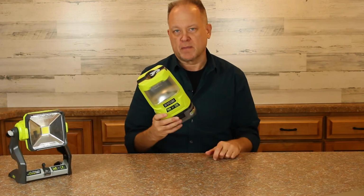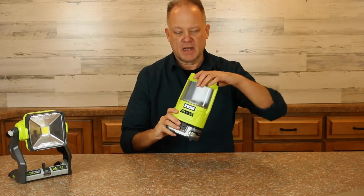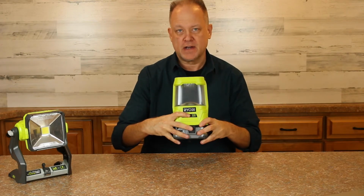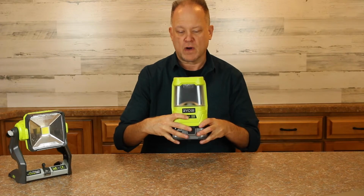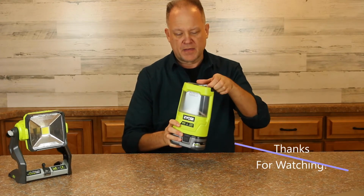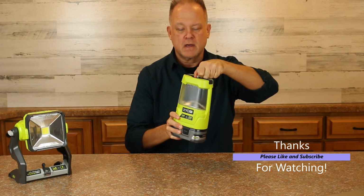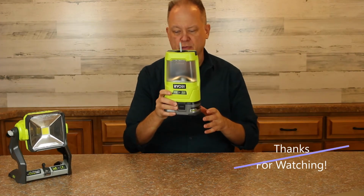Now let me go through some of the features on the P781 area light. It has a handle on top. It has a power switch on the front here that does have a high and a low setting. The high is about 400 lumens. On the top, it does have a hook that folds up and rotates, so you can hang it. It is 330 lumens.